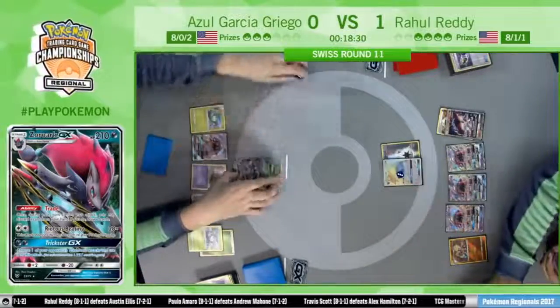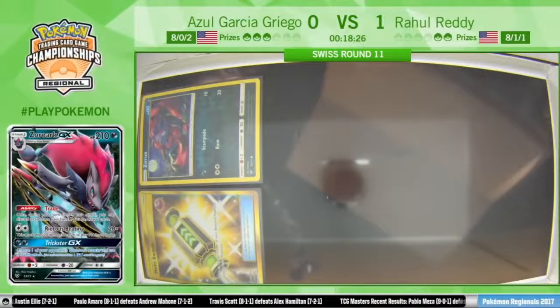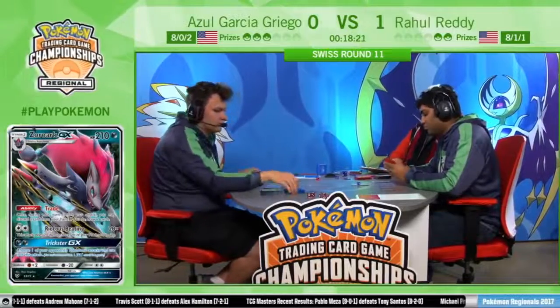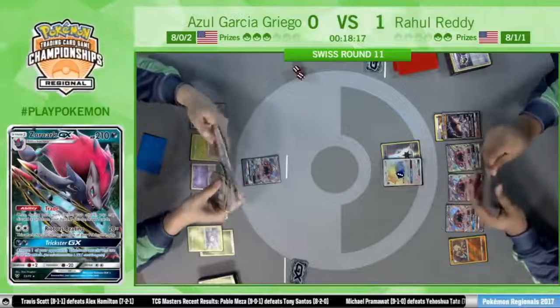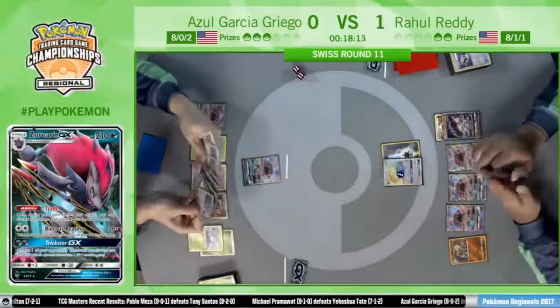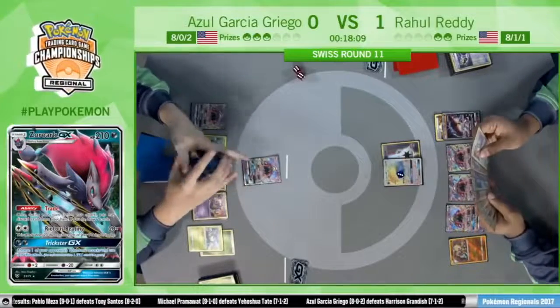And Rahul goes right ahead with the beating for the knockout, now down to 2 prize cards. And I don't know what Azul can really put together. Maybe a few Tapu Lele attacks. Yeah, despite what we thought was going to be a bad matchup for Rahul, it seems like he has just been dominating both of these games. And there I see the 1 Rescue Stretcher is in his deck.